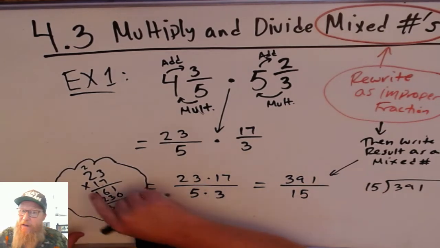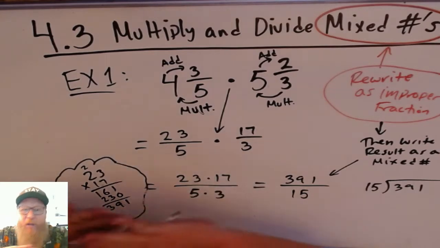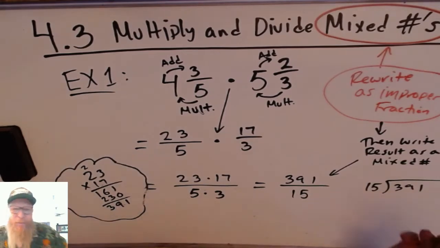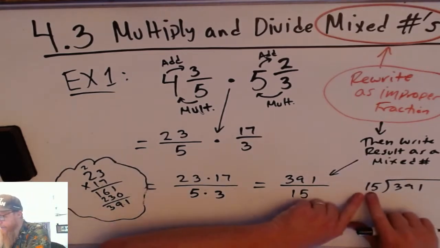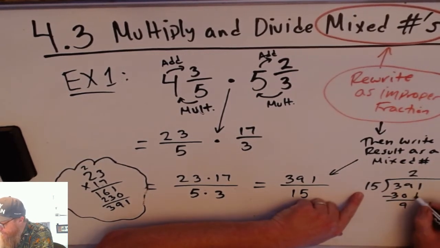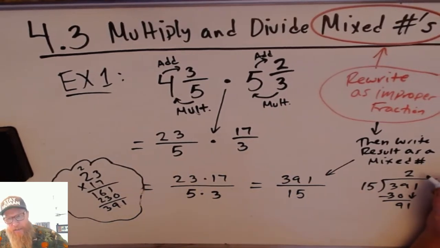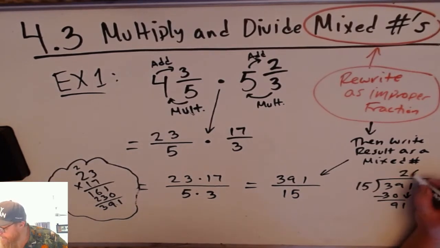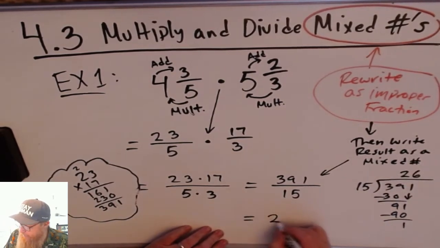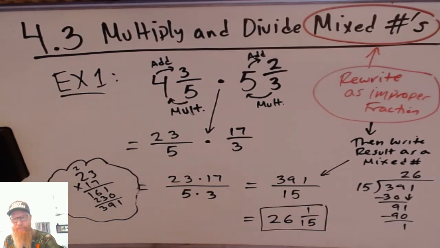All right? Calculators work great for multiplying, but not for dividing, because when you divide, you'll get decimals, and if you get a decimal, I'll immediately know it's wrong, and so will the computer. Okay. Now, once we get to the chapter on decimals, then you can do that. So 15 goes into 39 twice. Remainder 9. 15 goes into 91. How many times? 6. 6 times 15 is 90. Remainder 1. So your final answer is 26 and 1/15. That's the answer.